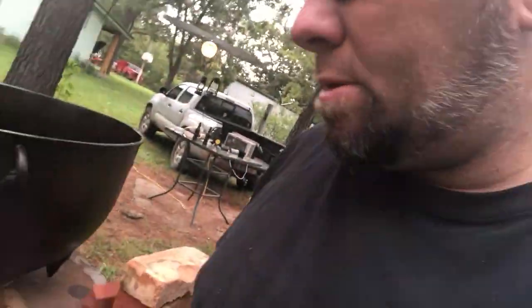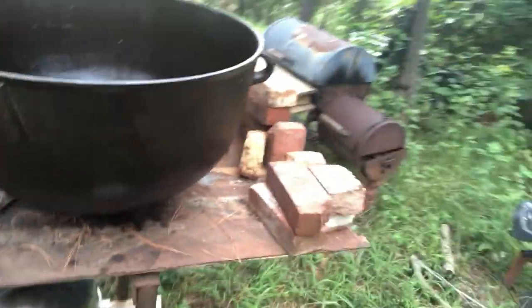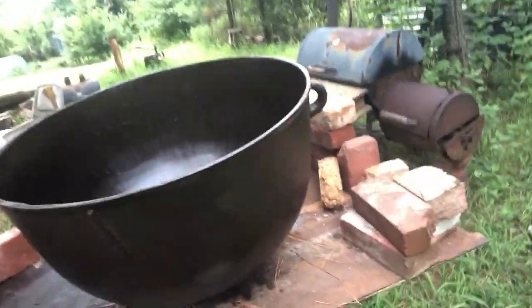We'll continue the seasoning process, but we are going to make some stuff with this. Deep fat fried.